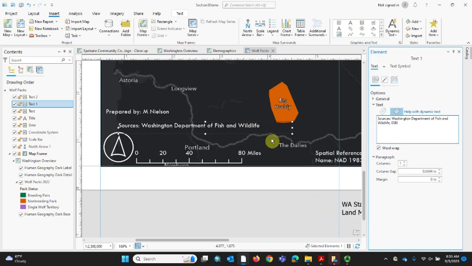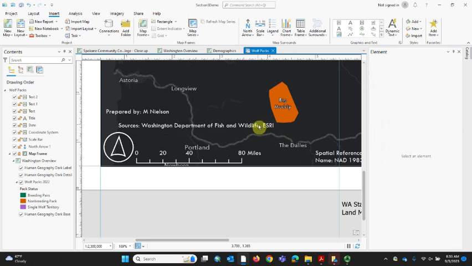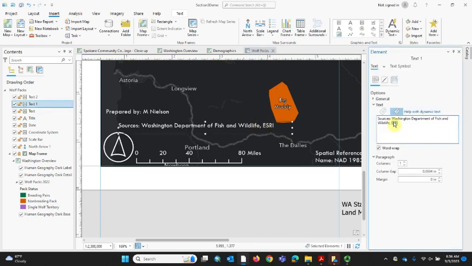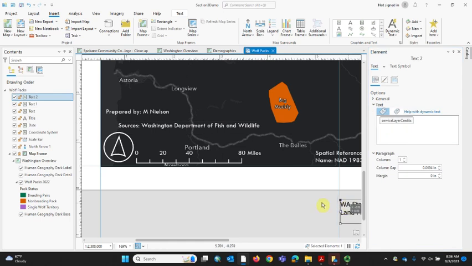Or we're going to just place these somewhere unobtrusive on our map. So if I did it that way, it would show up here, right? Or I can just take those and make them really small and get them out of the way.